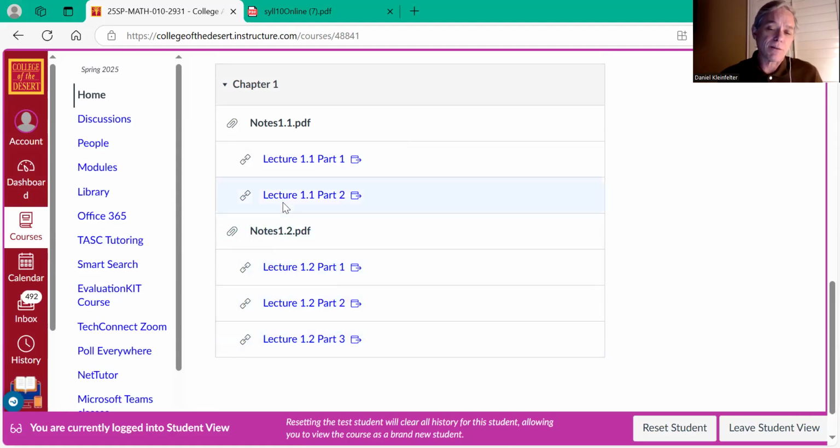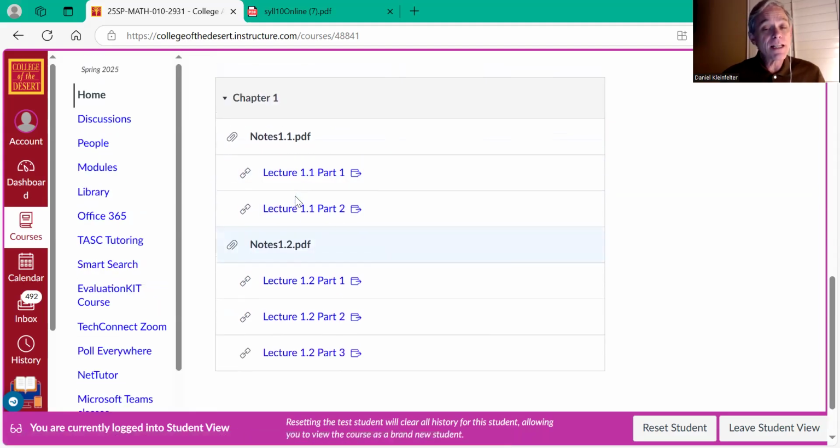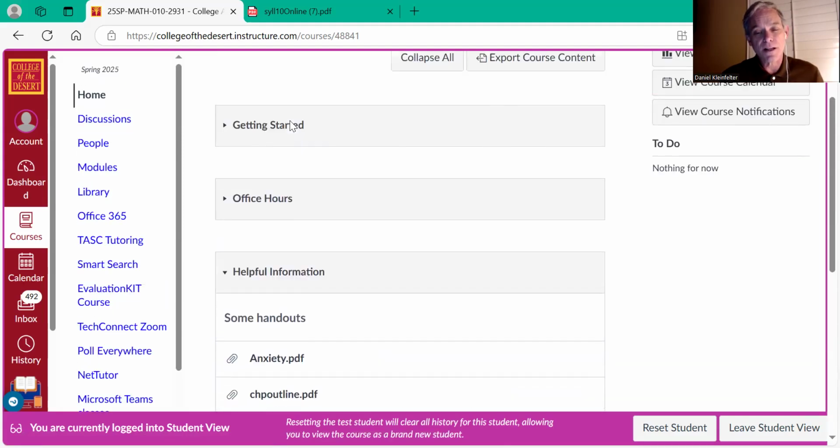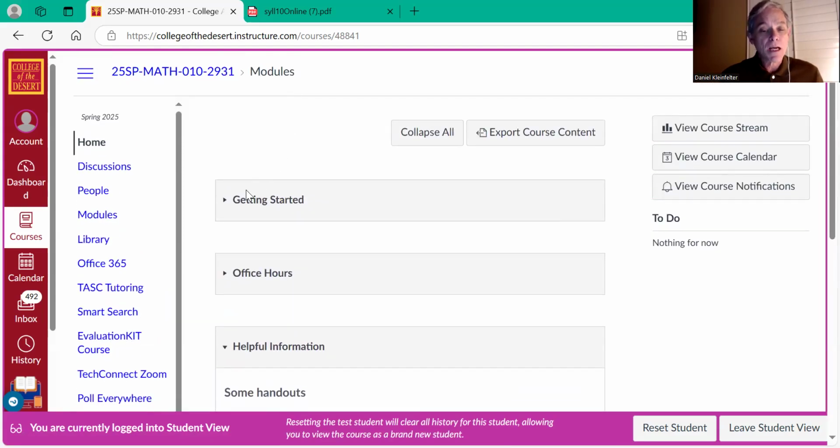So the overall plan, what I would do for the course as a student is read through the notes and then watch the videos. That's what I would do in that order, probably. But you can do whatever works for you. I would probably read the notes first and then watch the lectures and then attempt the assignments. All right, so that's all that is here right now. Of course, there's going to be more later, but 2 sections is enough for us to get going.